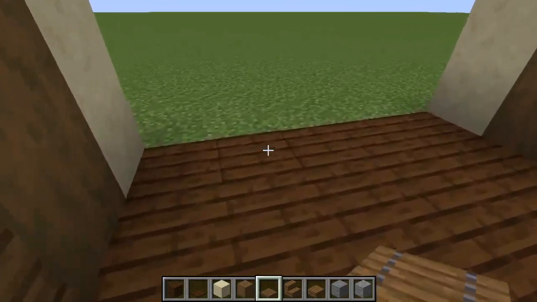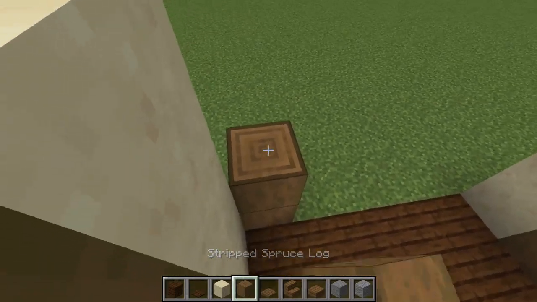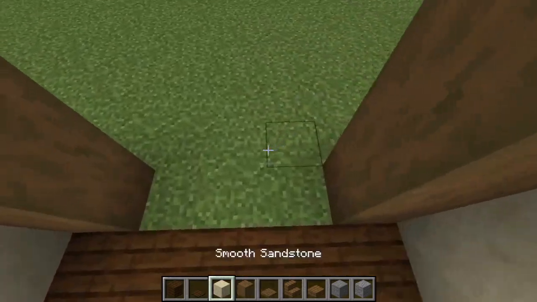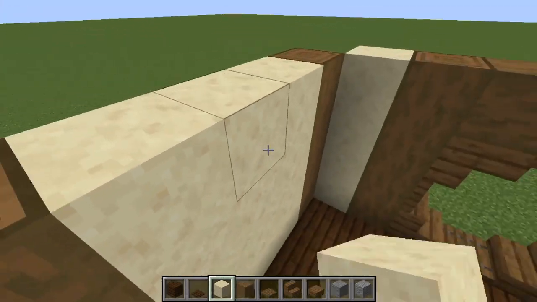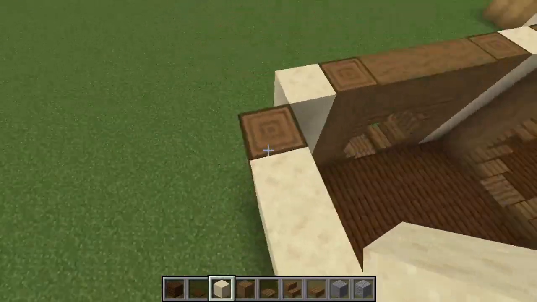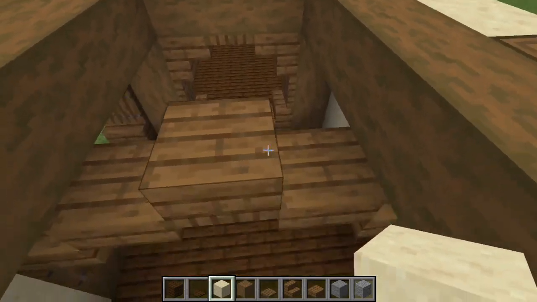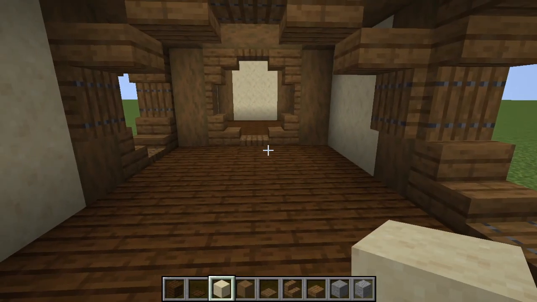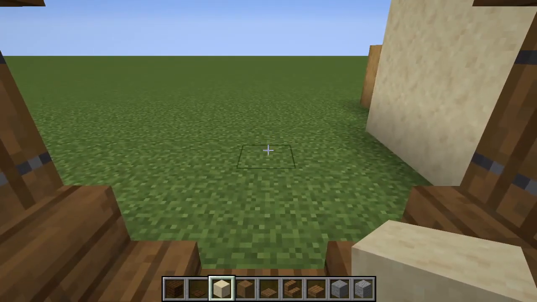And next, what you're going to do over here is to place stripped spruce log like this on both sides, and then you're going to fill this with smooth sandstone. Obviously, if you would like to, you can expand this corridor so you have a bigger house, but for now I'm going to leave it like that. Now let's start working on the actual rooms of the house. So we're going to start over on this side.